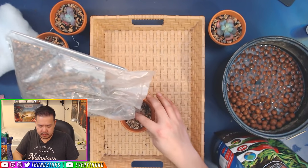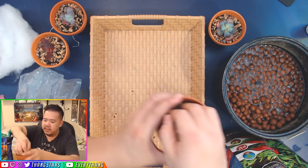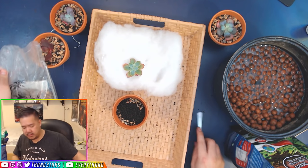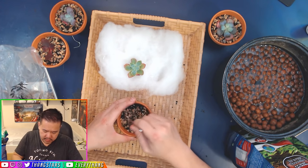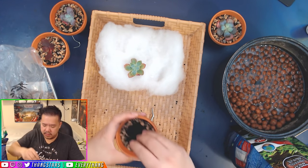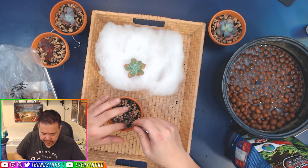No, just gonna leave that alone, and that's it. And then we'll put the rest in here. Okay, where's my trusty little tool? There you go. I love my trusty little tool. Stir that up. A little bit more fluva, please. A little bit more. Thank you. There you go. That looks even, right? That looks pretty even.